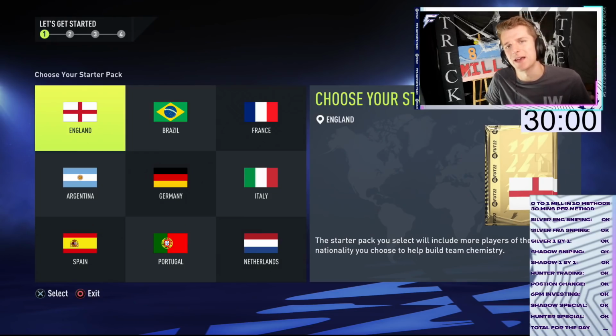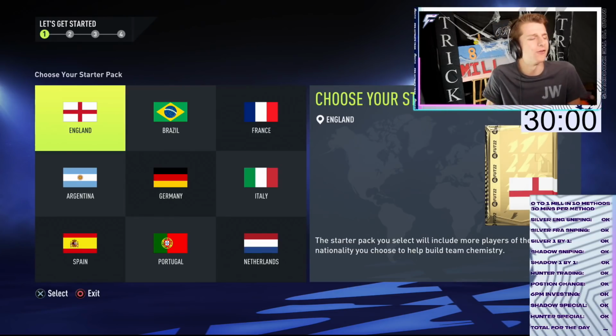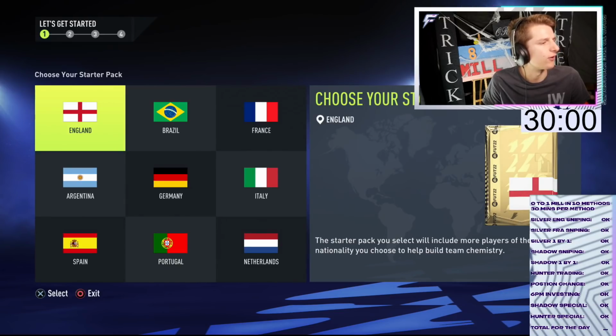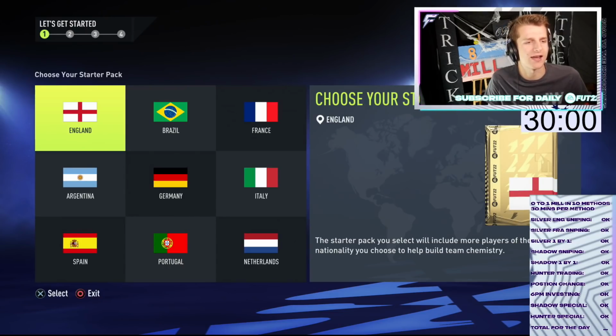And welcome to a brand new video and a brand new Road to Glory. I've listened to what you guys said, and I understand we've basically had Shadow Sniping Method Simulator over the last month. So what we've decided to do is give you a bit of a different Road to Glory. As it says in the title, it's 0 to 1 million coins in 10 methods. So it should add a bit of variety to what would normally be Shadow Sniping Simulator 101. Below I have got 10 methods.